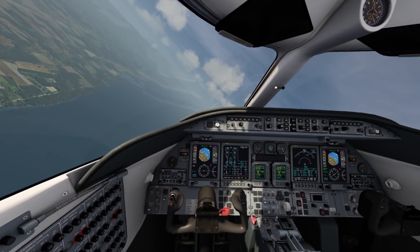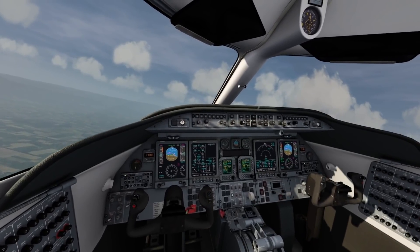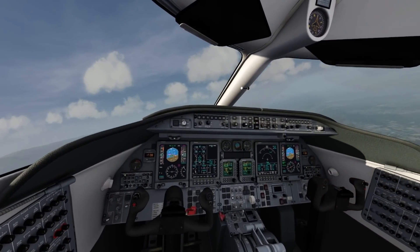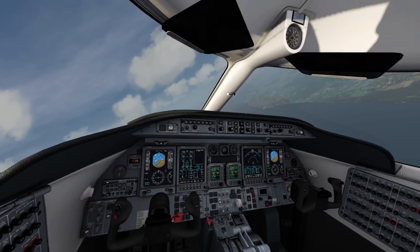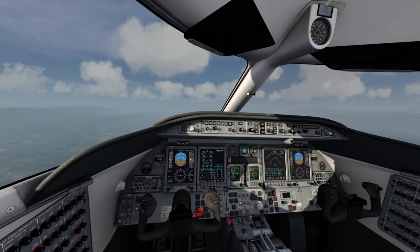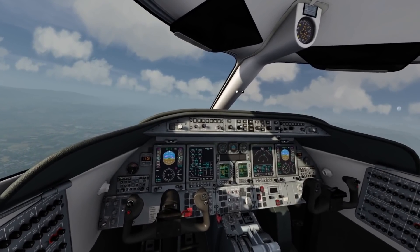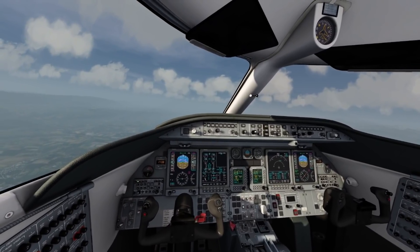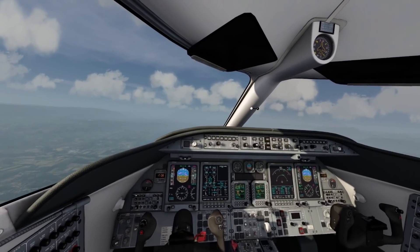I'm looking here now — and hopefully this will translate quite well on the image — I can see the entire cockpit with that field of view, and it feels very real. Basically, I can move my eyes around. I can stay central to the cockpit and move my eyes around, and I can see everything really clearly. I can even read the PFD on the co-pilot side just by looking completely straight and level, because all I've got in front of me is a massive slab of screen with absolutely zero screen door effect.